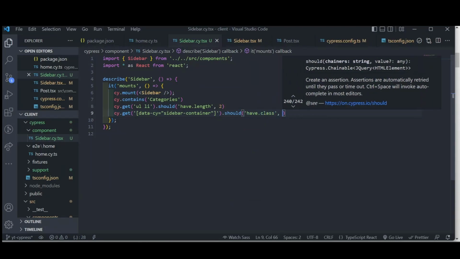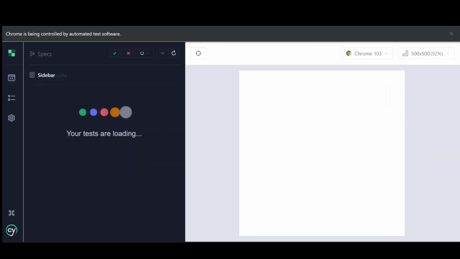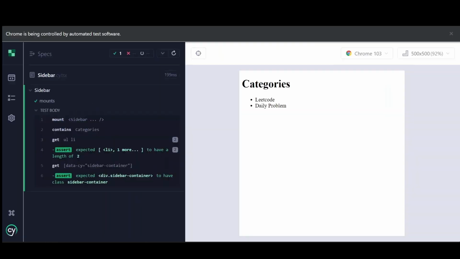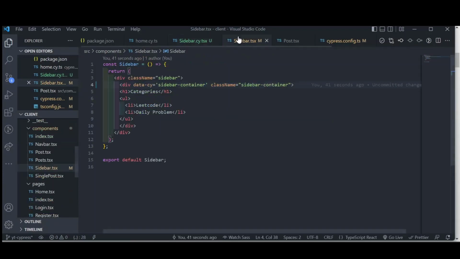That's a class of sidebar container. And if I check my test, I should see that indeed this runs. And if the style sheet isn't being pulled in, I can know that okay, my users can indeed see this component, but the style sheet is missing.